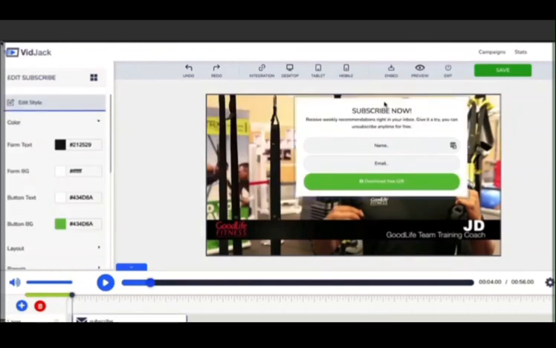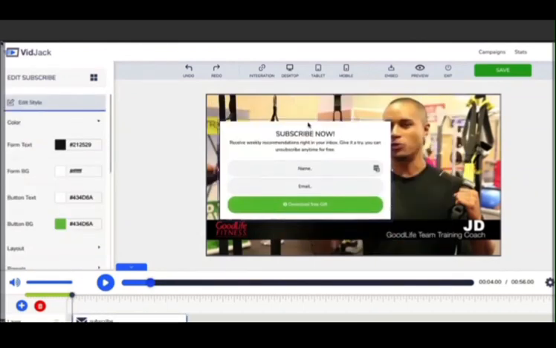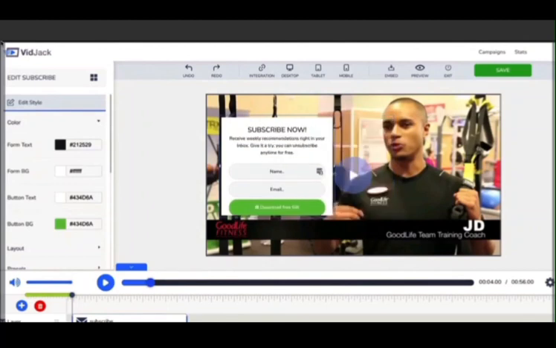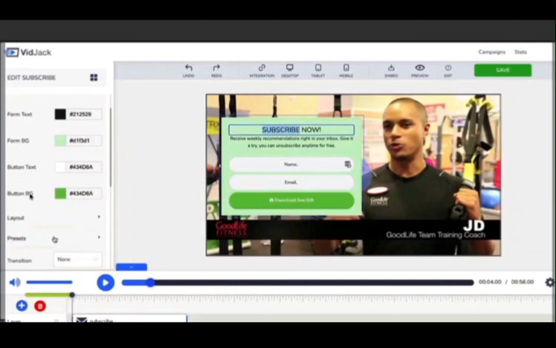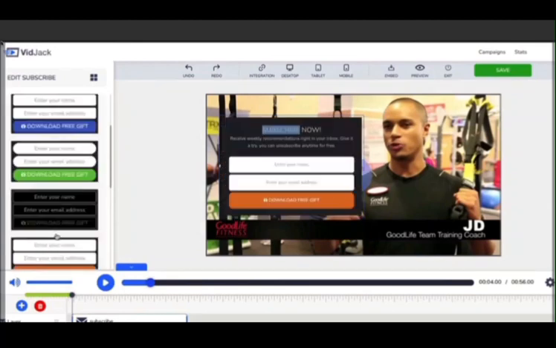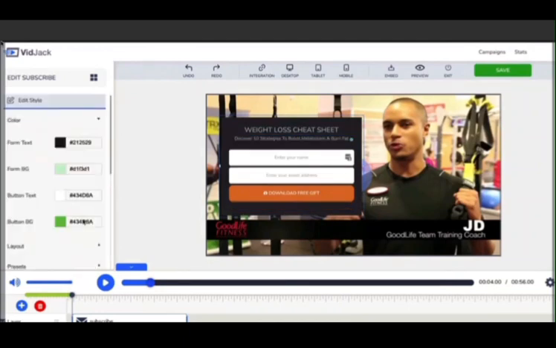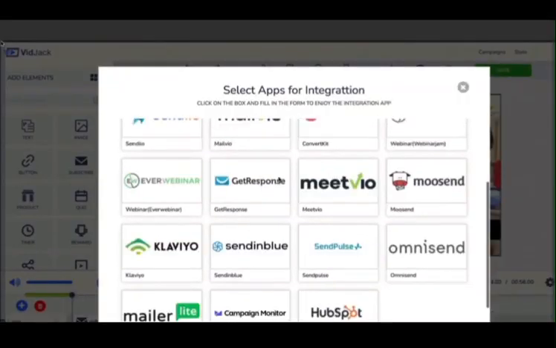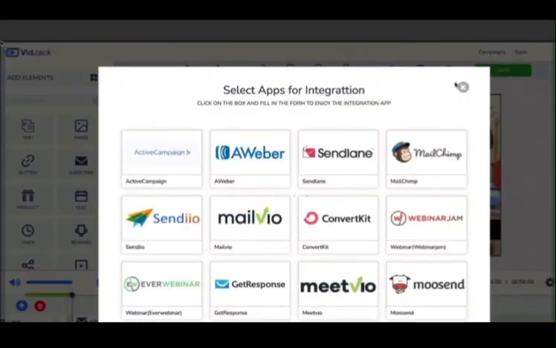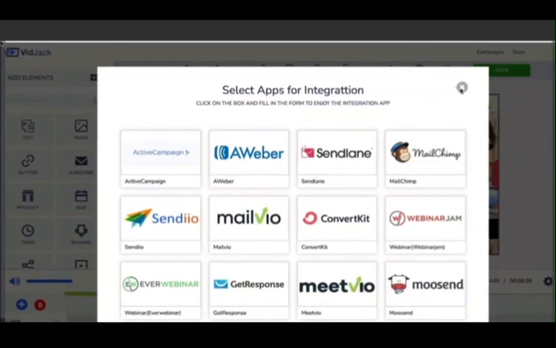Now, when you're talking about subscribe, because I think that's the key component that a lot of people miss, when you're taking somebody in as an opt-in, make sure that you are making it pop, okay? What I mean by that is when somebody's in the middle of the video and they're stopped and asked to subscribe, it has to actually pop, right? So you can add these effects and animations and all that stuff, and you can integrate with all these autoresponder services that are out there, like ActiveCampaign, Aweber, GetResponse, all these other common ones that you probably know and like, right?